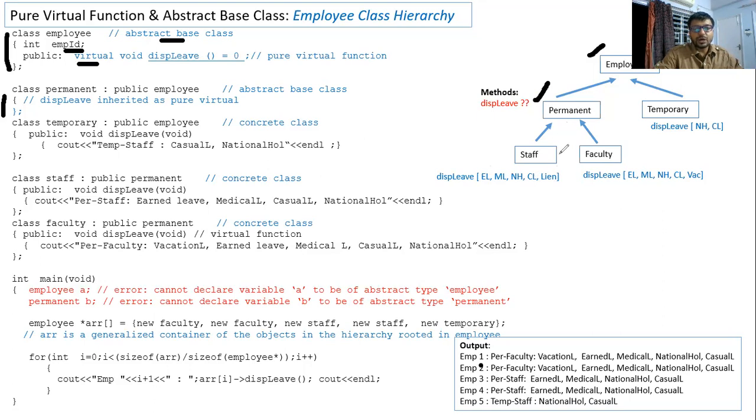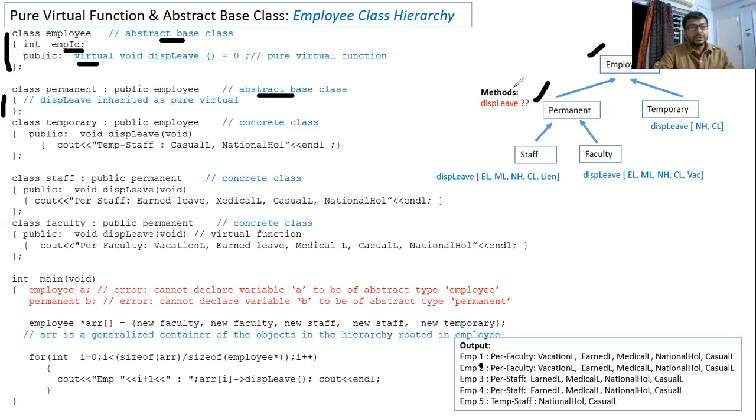So although these four are common, which we can know, there are a few other components which cannot be known till you get down the hierarchy. So that's why we have preferred not to specify anything, and it just inherits that pure virtual function, does nothing. As a result, it becomes an abstract base class, and no instance can be created.